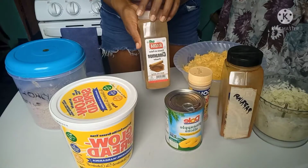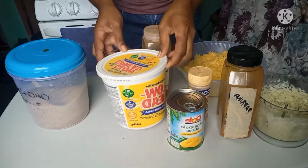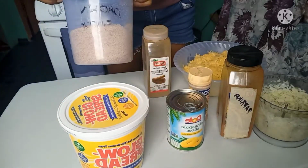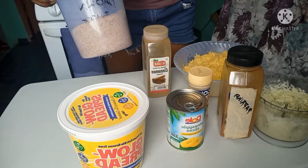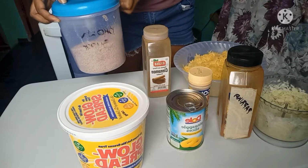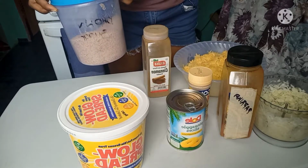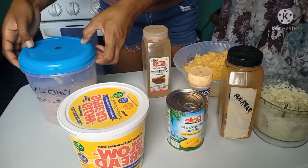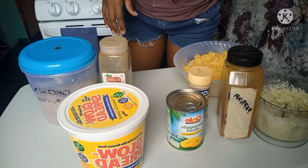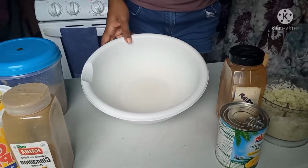You're gonna need some cinnamon. You're gonna need some butter of choice. I'm using margarine. I'm gonna use sugar. You can use white sugar too, guys, but I prefer brown sugar. So we're gonna use some of that, and that is basically it, guys. So let's get mixing up our sweet potato pie. Let's get going. And of course, guys, you need a sweet potato.